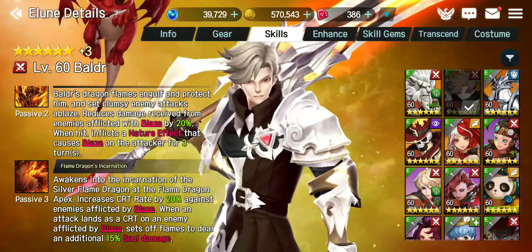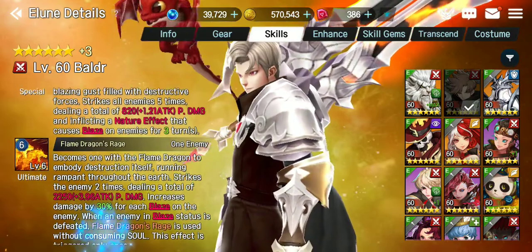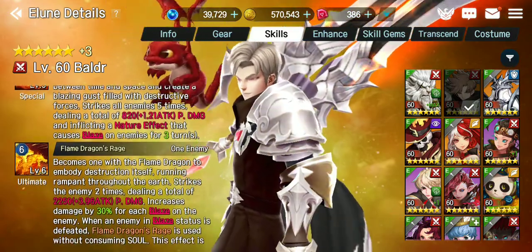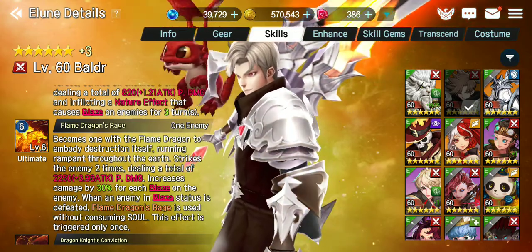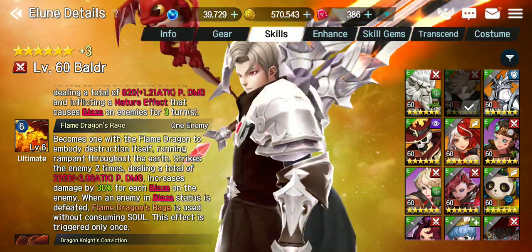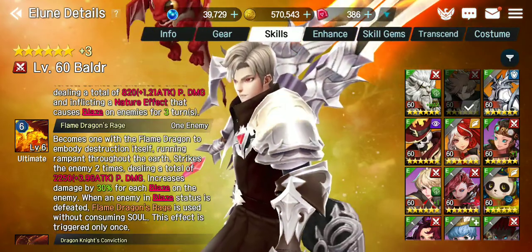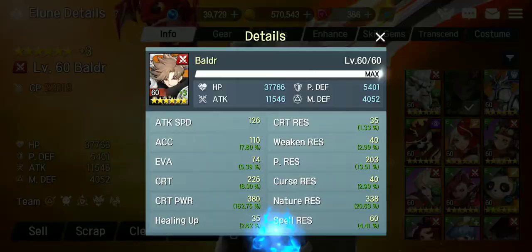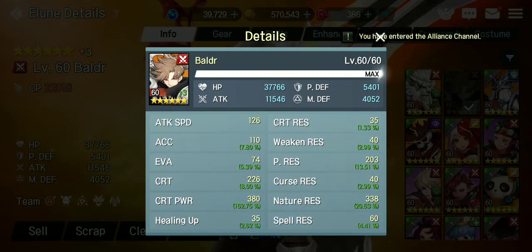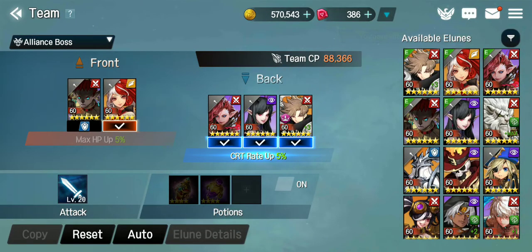He also does soul damage based off Blaze too, so you're just getting a whole bunch of free damage just by having Blaze. And his ultimate does 30% for each Blaze on the enemy, up to 3. So you could have 90% damage on his ult, and you want the most crit you can to be able to do that. That's why I have him in BJ set. And right now he already has an 8% crit, so that's doing good so far.